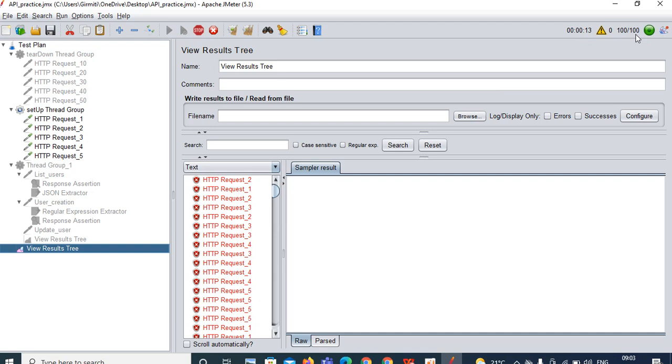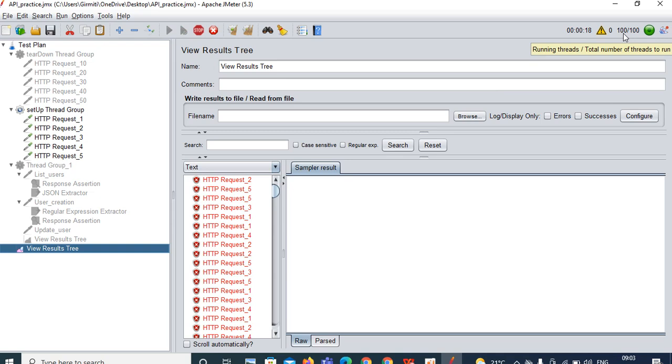Okay, let me click on stop. Okay, let me click on the play button. See, the users are increasing: 38, 39, 40, up to 100. That means the number of active users is going to increase on the application, gradually increasing the load. So the right 100 is how many users you are going to apply, and the left 100 is how many users are active now. That is shown to us there.